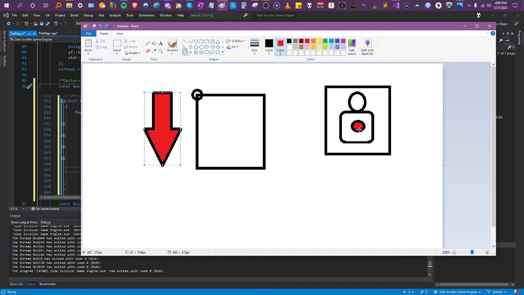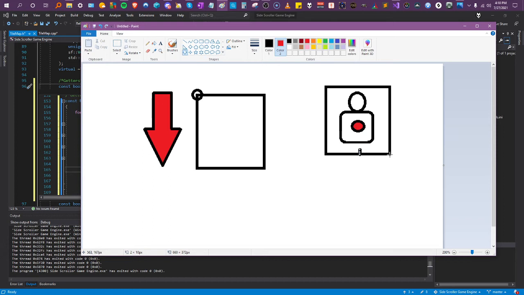I actually want the position of this plus half the size.